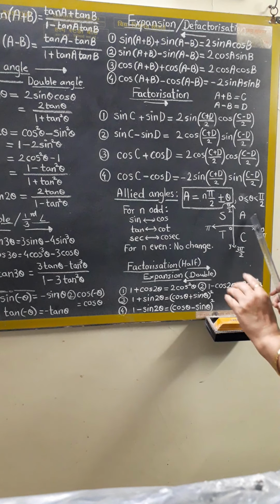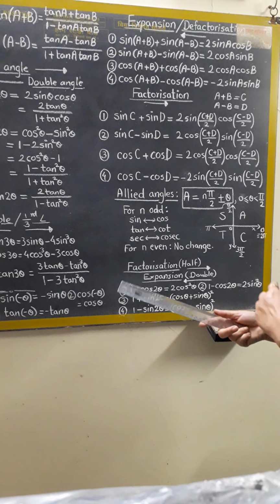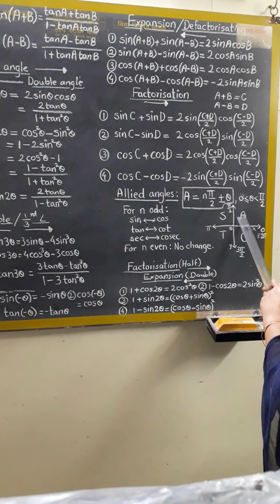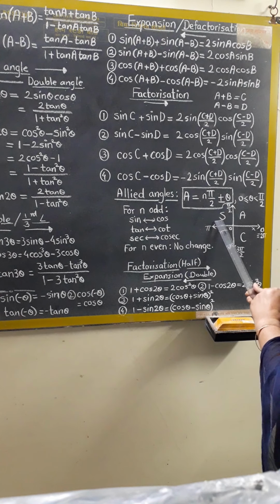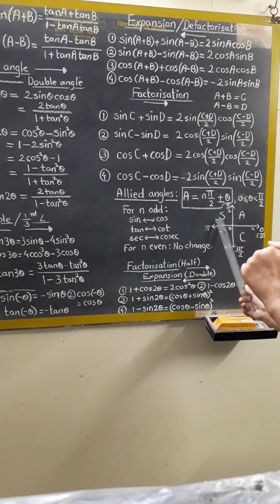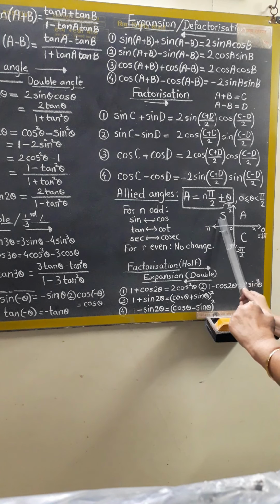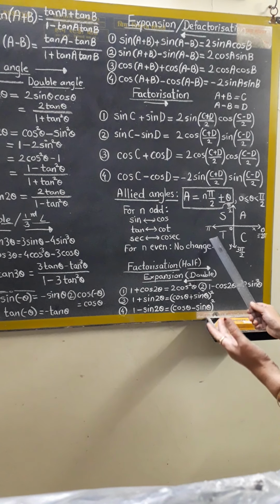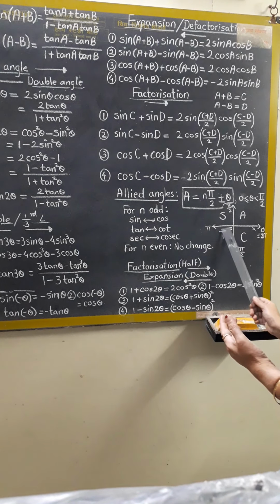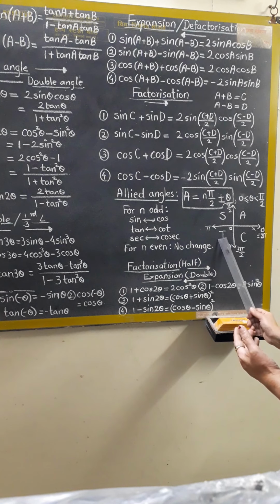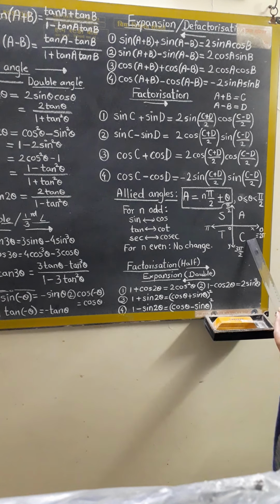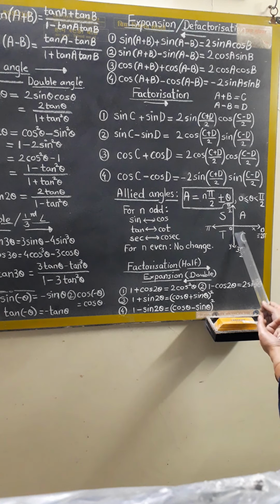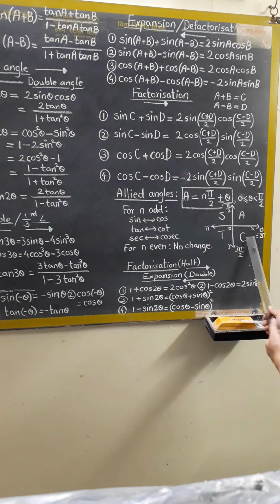Now the reciprocals of the three ratios I am talking about will behave in the same manner. All ratios are positive in the first quadrant. Sine ratio, hence the reciprocal of sine ratio, which is cosec ratio, is positive in the second quadrant. Tan ratio, hence the reciprocal of tan ratio, which is cot ratio, is positive in the third quadrant. Then cos ratio, hence the reciprocal of cos ratio, which is sec ratio, is positive in the fourth quadrant.